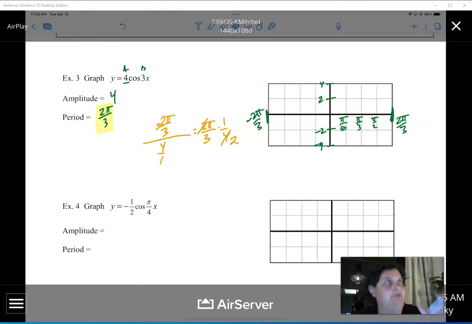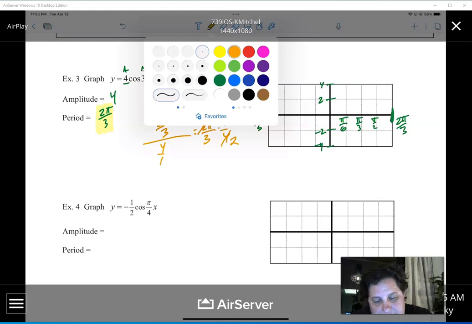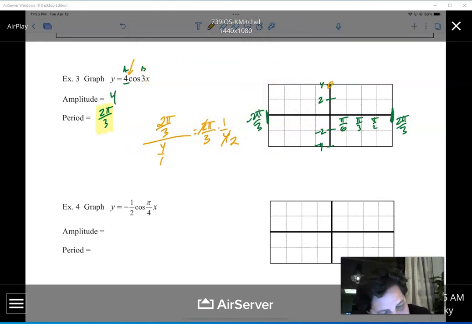You just have to be careful about dividing by 4, and you might have to use fractions and then just follow the pattern. Pi over 6, 2 pi over 6, 3 pi over 6, 4 pi over 6, and then just reduce as you go. So once you get it labeled, the rest of it is chill, okay? We go like this. So cosine starts at A, goes to 0. So one full cosine cycle is that. That's one cycle. So it's just like a big down and a big up. All right? Mirror it on the other side. Big down, big up. Okay?